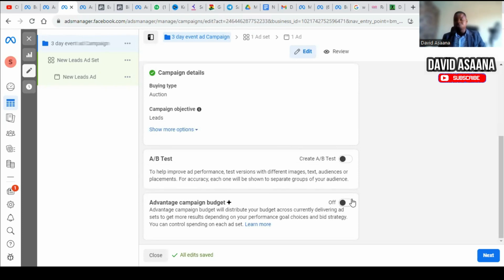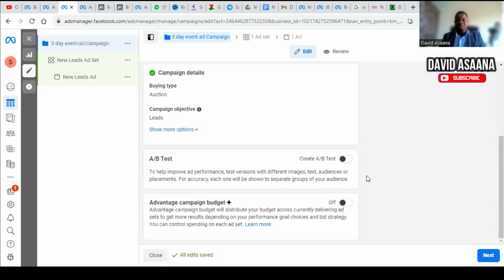So if you wish to use campaign budget optimization, it is good for a new advert, but if your advert is optimized and you know the goal you are looking for and you are getting it and you are left with scaling up, you don't need campaign budget. But if you are yet to settle, if you are just beginning the advert and you don't know which of your assets will be the best for you, you can use the campaign budget. So for now, I'm going to put the campaign budget off, but I'll put it on later.